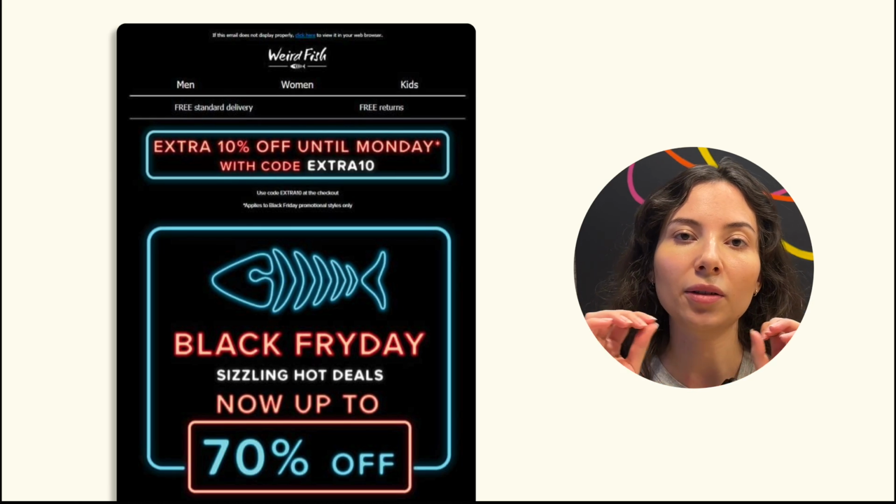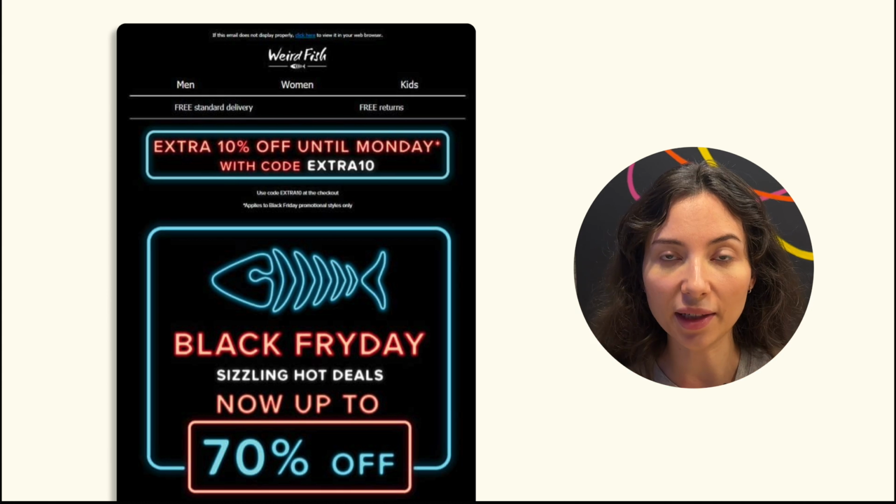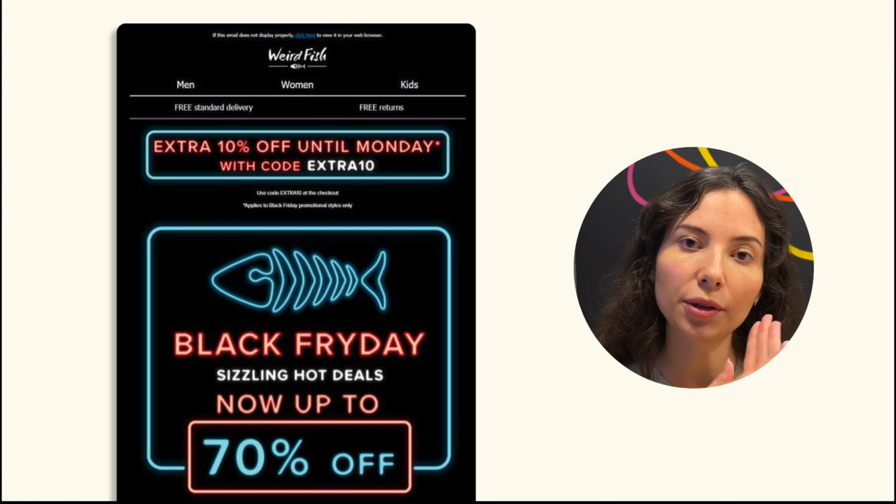I think neon is a very good idea if it sounds right with your visual identity, at least, because the contrast is very important compared to the black in the background. So putting neon in front of a black background will be very impactful visually, and that's why you want to have the effect that you want to have.